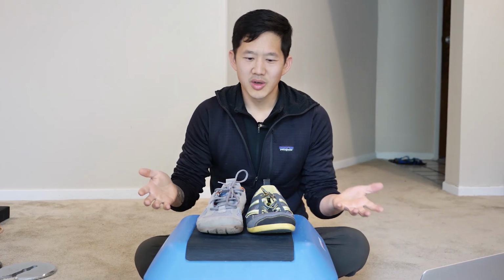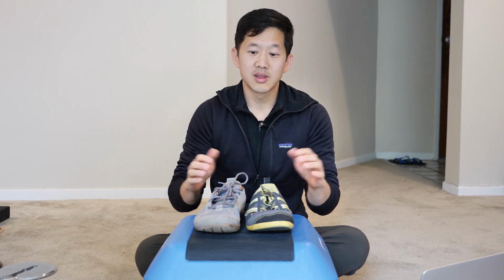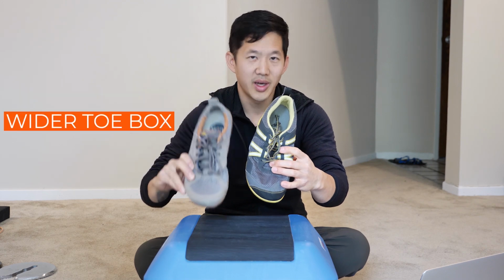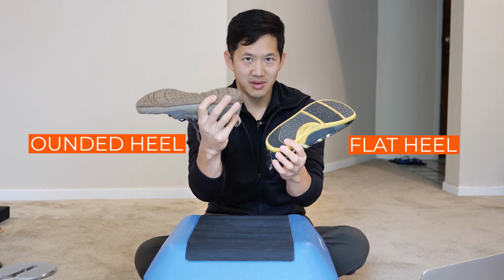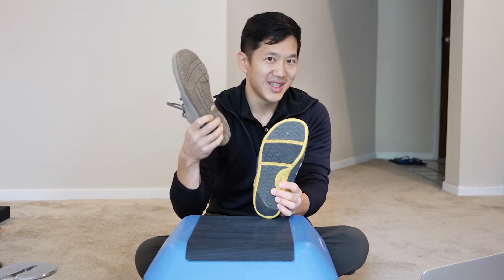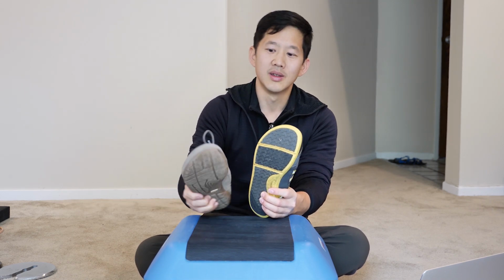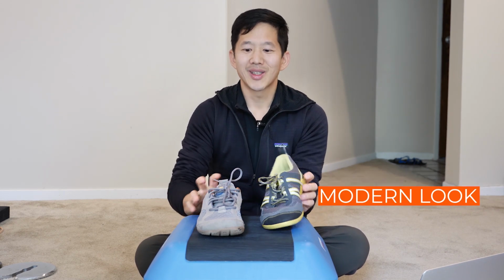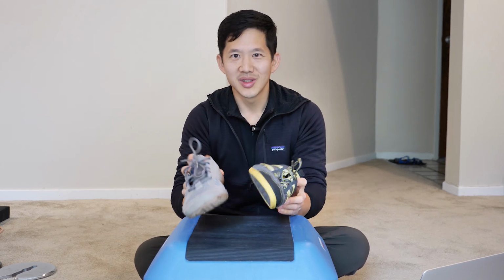So to summarize, if you're comparing the Xero Prio and the Lems Primal 2, what are going to be the major deciding points? Well, for me, the big one is toe box. Lems Primal 2 toe box is a little bit wider than the Xero Prio. Then there's the heel, so flat heel versus rounded heel on the Lems Primal 2. Both soles are very flexible, but the Lems does have a thicker overall stack height, and thicker stack height even if you remove the insole. And the Xero is definitely a more modern kind of athletic look, and the Lems tend to be more of an outdoorsy, hiking, going out into the woods type of look.